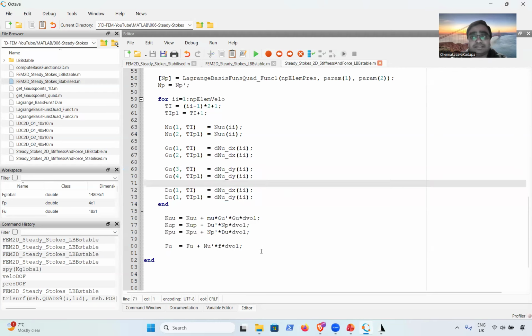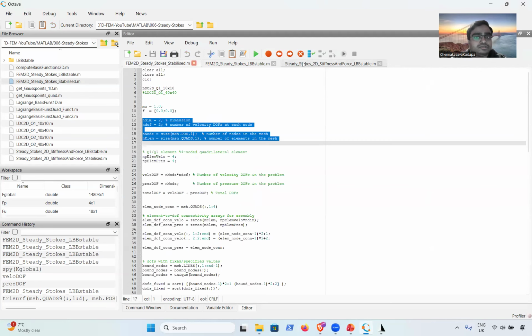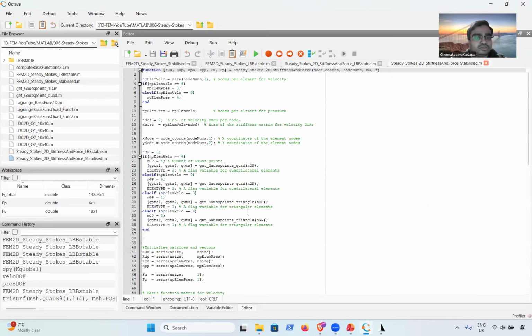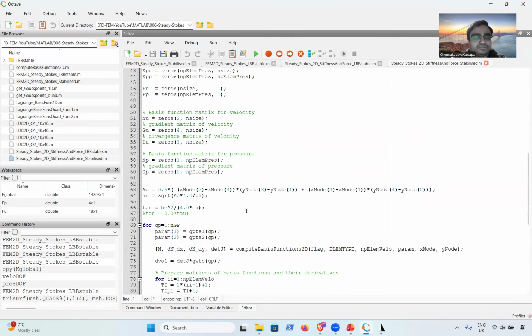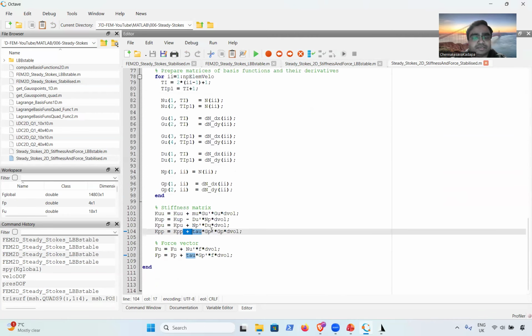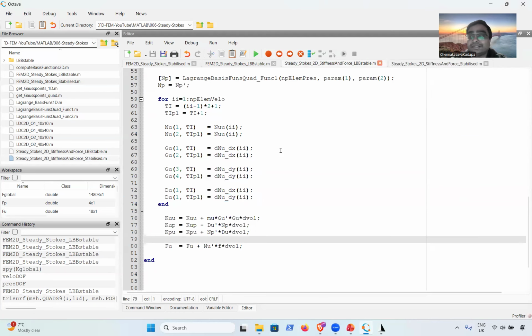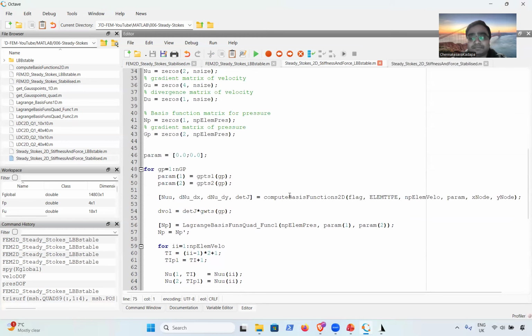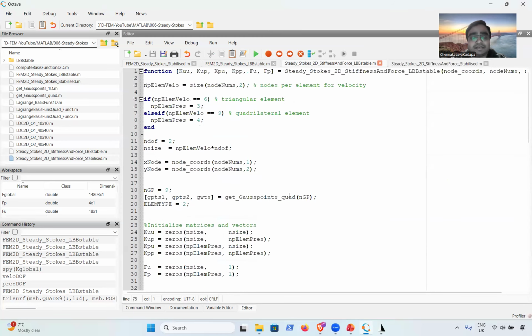And in the stiffness matrix calculation, they all remain the same. We remove the contributions from the stabilizations because we don't need the stabilization here. We can still use the stabilization, but we don't need it. So this is for the stiffness matrix. So there are minimal changes.